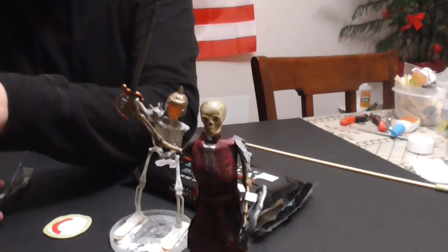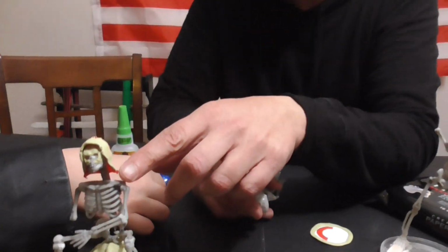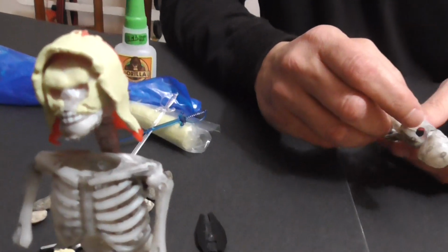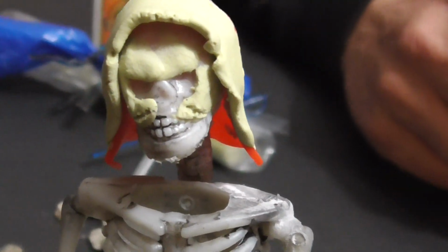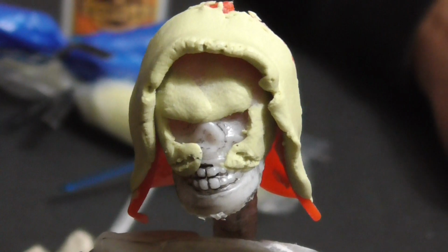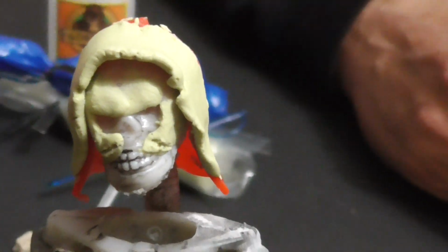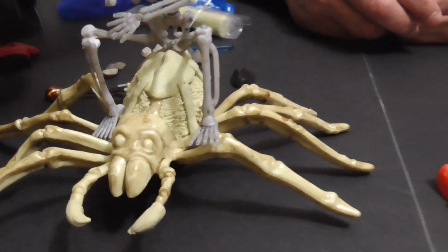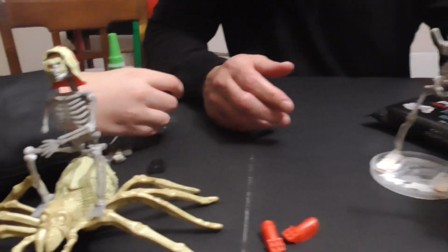But if you notice over here on this one, I did add some stuff to the head because I gave him a facelift. And I think he's going to turn out a lot better when we black bomb all of these. I just wanted it to look less comical. As you can see with this guy, I didn't change his head at all.